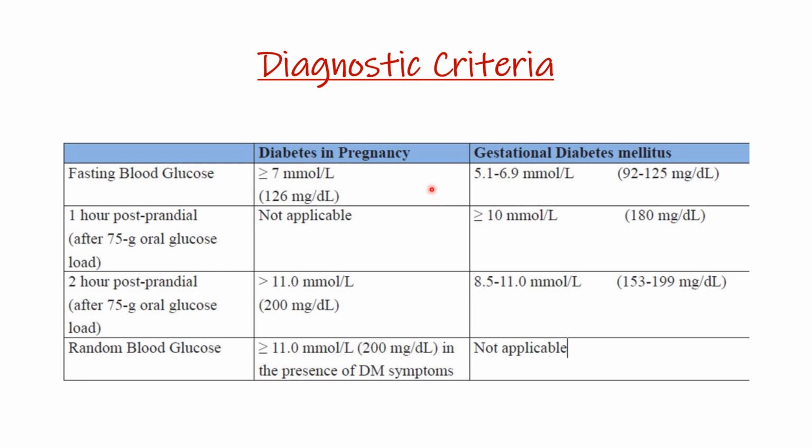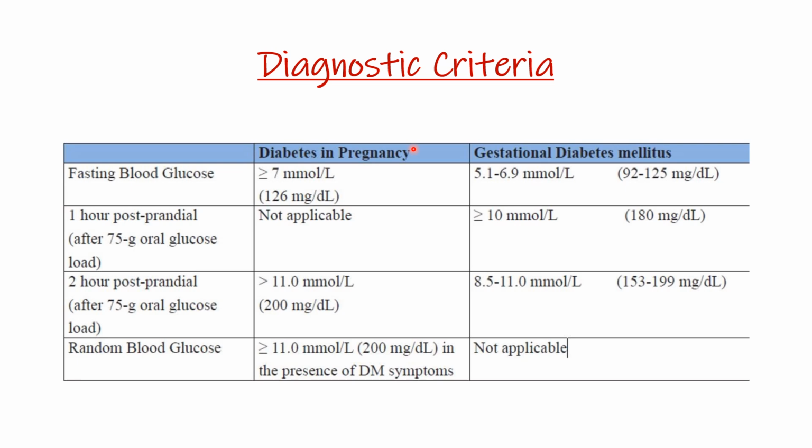So, for example, a woman comes in. This woman has never had a history of diabetes mellitus, and she came in and her fasting blood glucose is 12 millimoles per liter. Then you will not categorize this patient as gestational diabetes because it will fall under diabetes in pregnancy. So let me explain. The classification of diabetes in pregnancy is divided into two: overt diabetes, that is diabetes in pregnancy, and gestational diabetes.